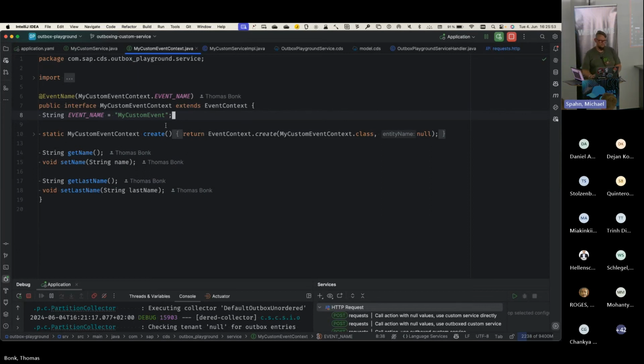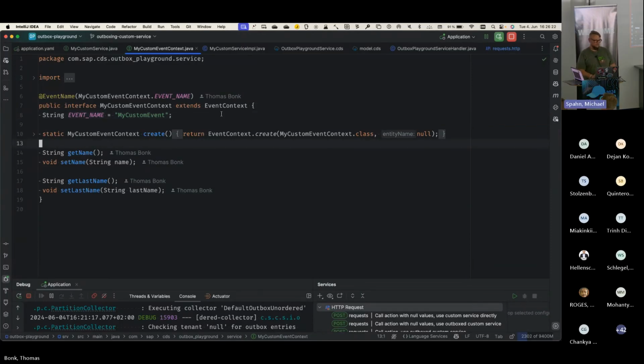The interface provides a static method to create an instance, and then getters and setters for the name and the last name. Both are strings. It's worth mentioning here that the values of such an event need to be serializable and deserializable to and from JSON such that it can be written to the database.